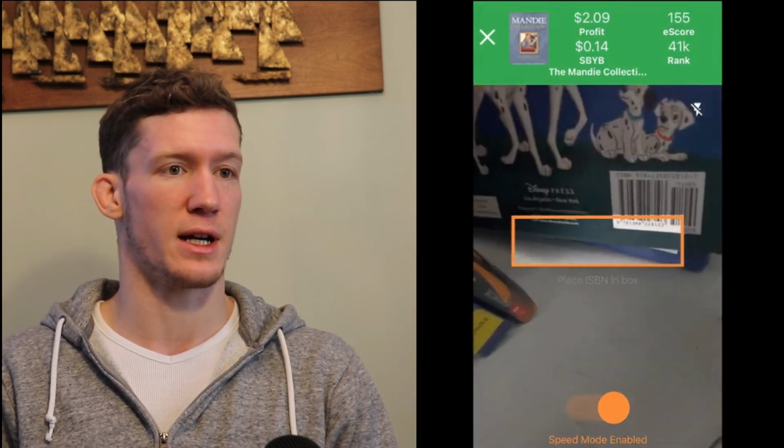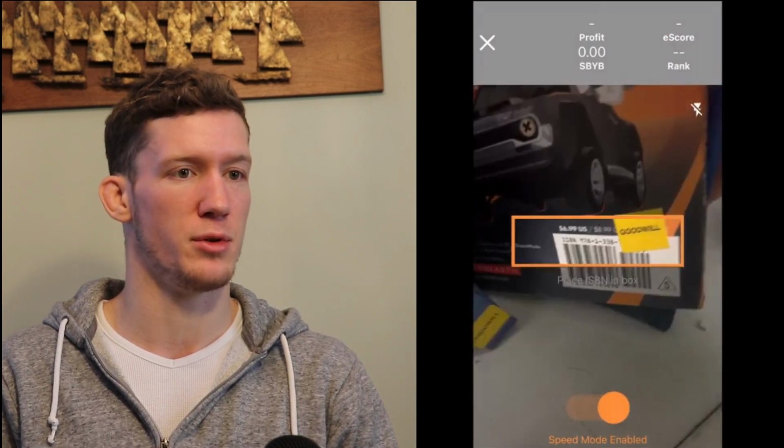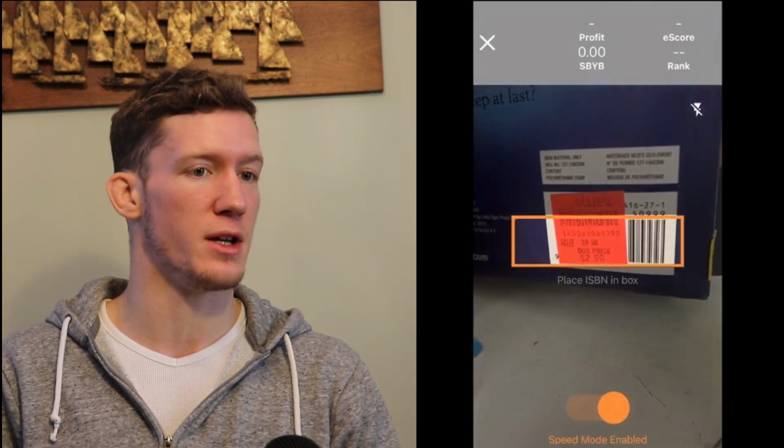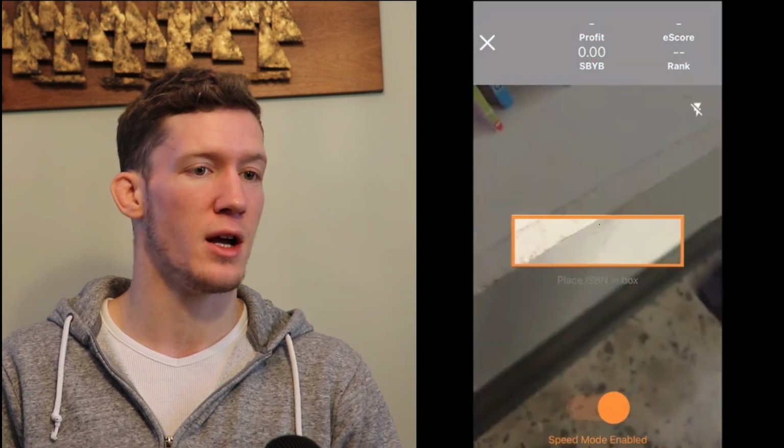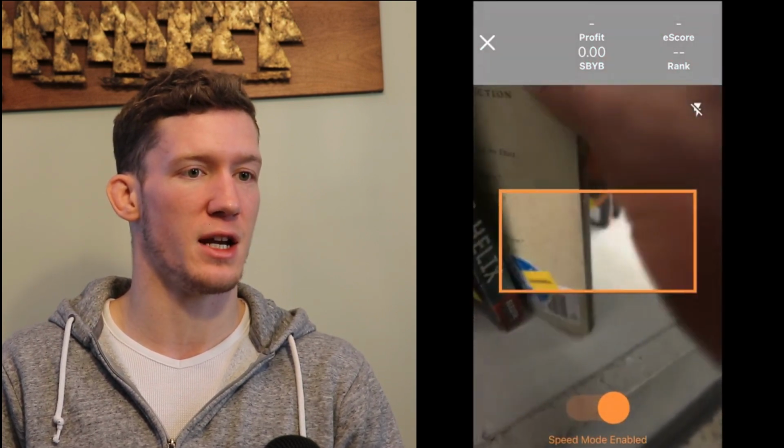So if you look at my screen here, this is me in the book section. Every Goodwill has a book section, and I started scanning the books. I got really lucky. The first book was profitable, so I put that in my profitable stack. And as you see, I'm just going as fast as I can. This book right here didn't scan correctly, so I'm gonna put it down, and I'll remember to go to that later. I'm just putting the camera over the barcode, and it's gonna look up the price on Amazon. This one was scanning weird too.